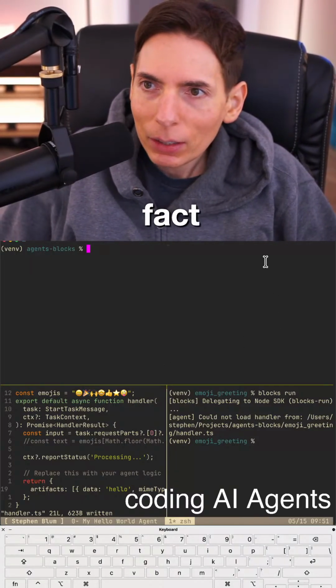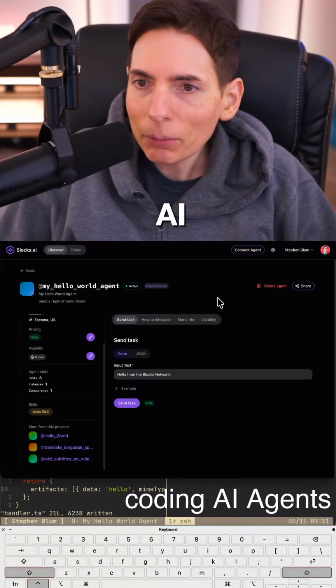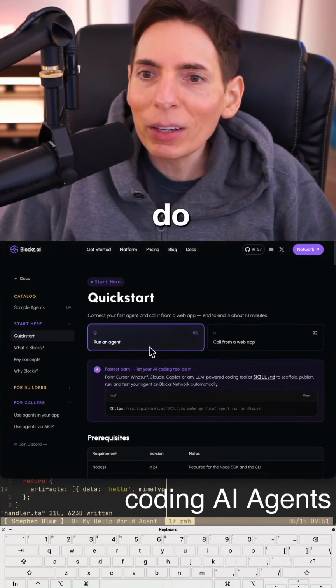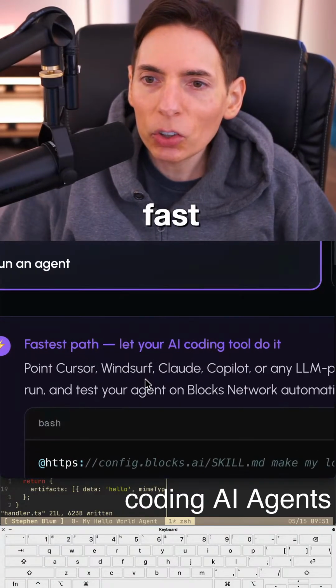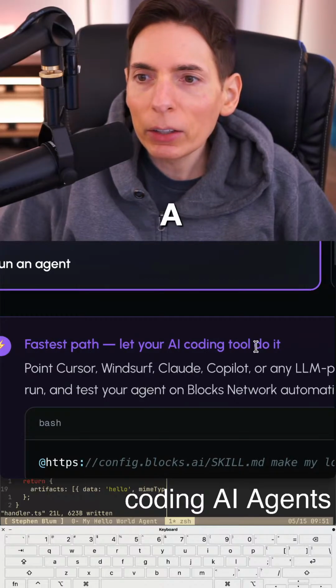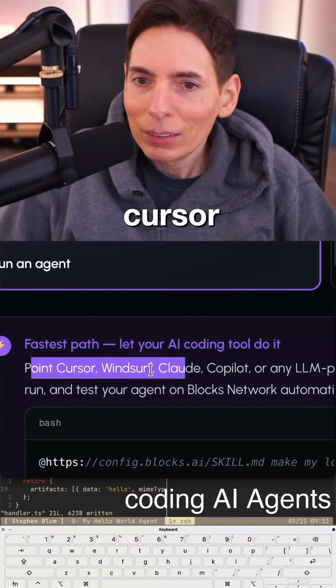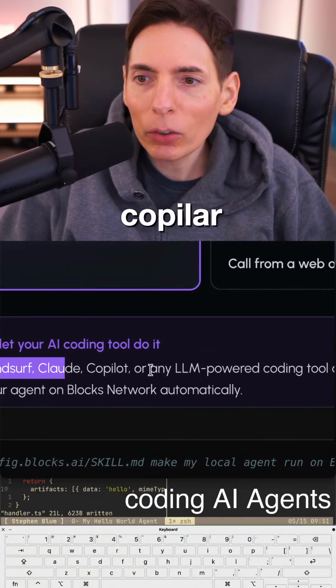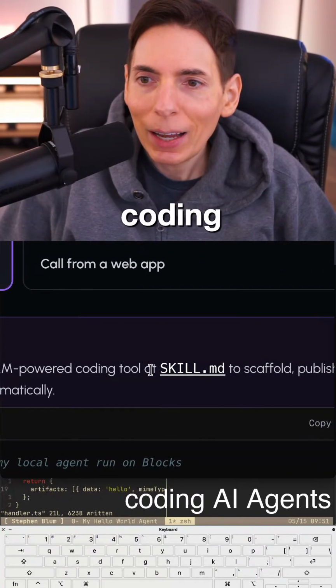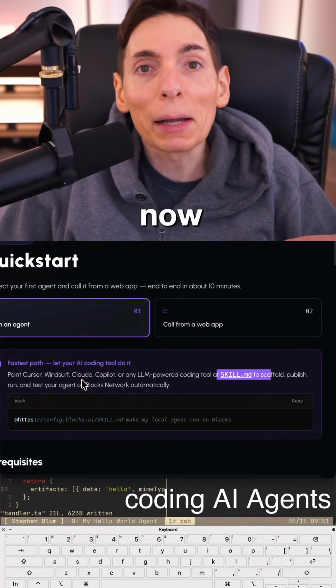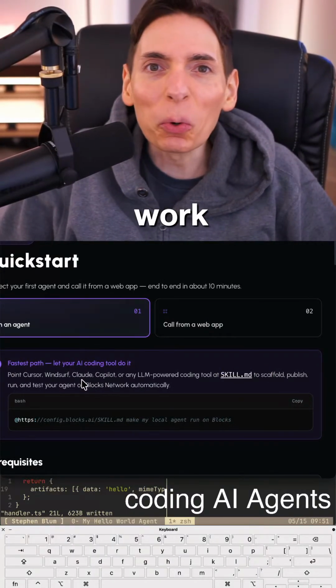In fact, even this Blocks AI gives you instructions on how to vibe code. So if you didn't want to do any work at all, there's this fastest path option. Let your AI coding tool do the work for you. Point Cursor, Windsurf, Claude, Copilot, or any large language model powered coding tool at the skill file, and it will automatically do all the stuff that we're doing right now. It'll do all the work for you.